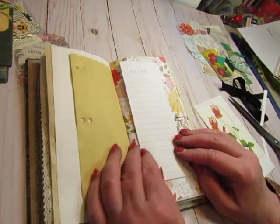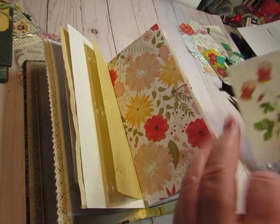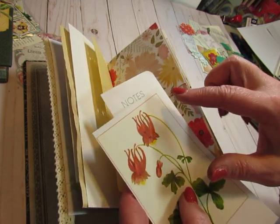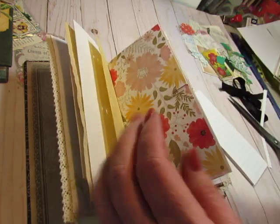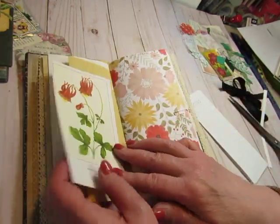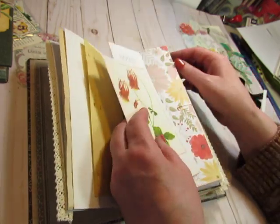And I was thinking of trimming it down and gluing it here, but since I'm leaving it for you to do what you want with it, I just clipped it in there so you can do with these things what you want. You can glue this down somewhere, you can move this. I was thinking this might be nice sewn right there, and you can journal on this side. Whatever, and make a pocket out of it. Whatever you want to do with it.